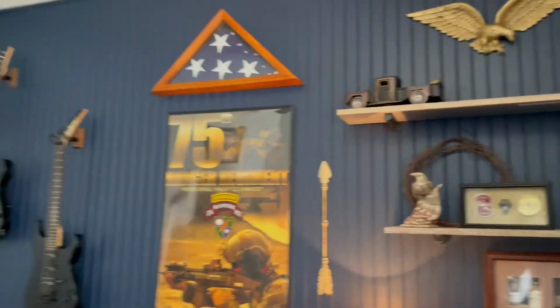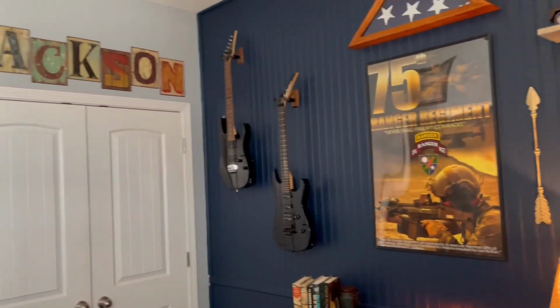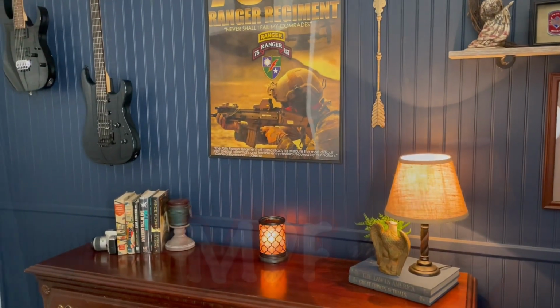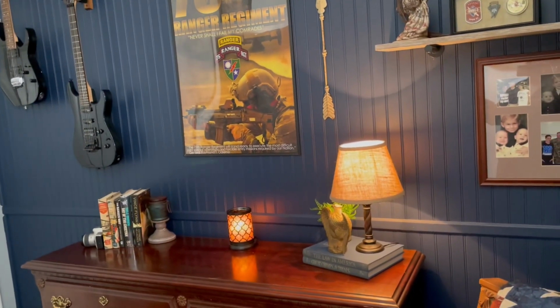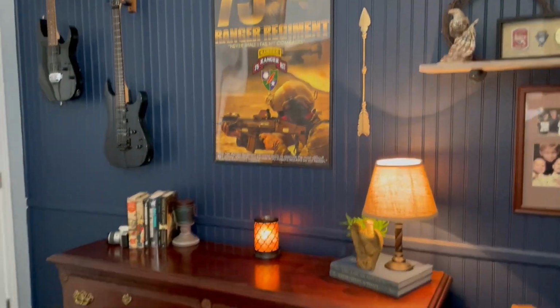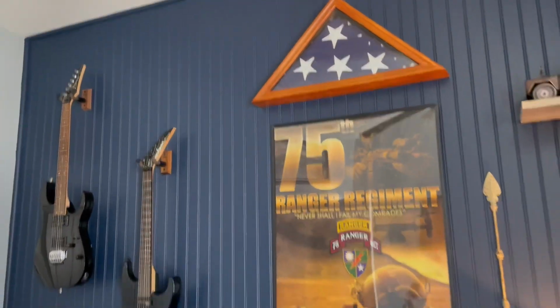And y'all, I love it. It is amazing what just, literally this changed the whole room. And all we did was add beadboard. This is the 1/4-inch beadboard. I can't think of the name of it. Anyway, it's on the back wall by the moldings and stuff in Lowe's. It's white and I just painted it. We used 1/4 round for the corners. We got a chair rail because the sheets were not as long as we needed. So we just put a chair rail there. But this is it. And we love it.